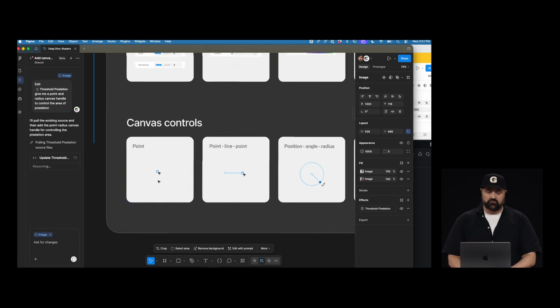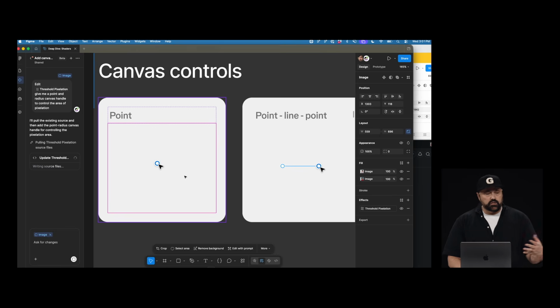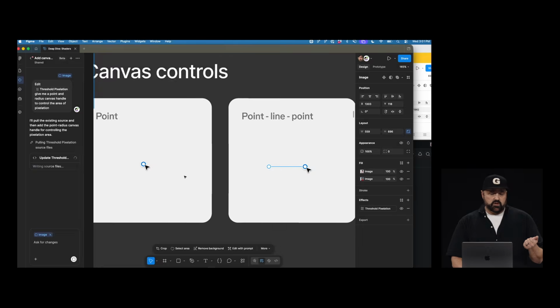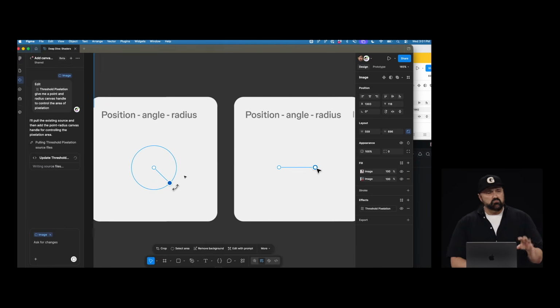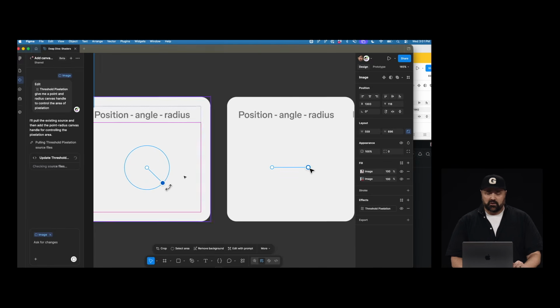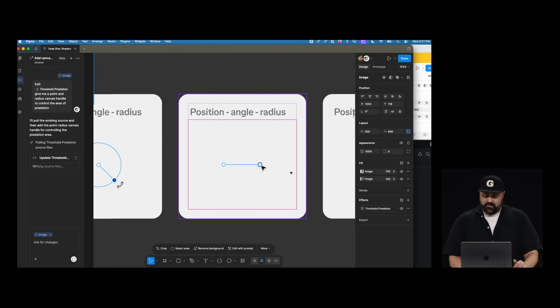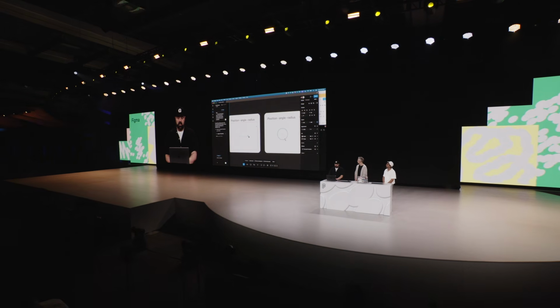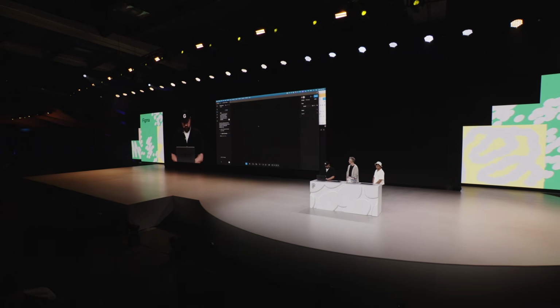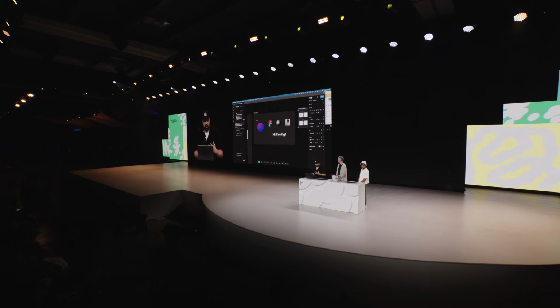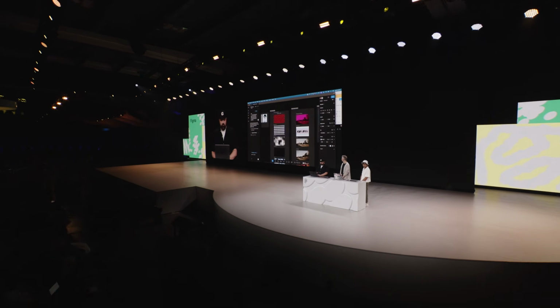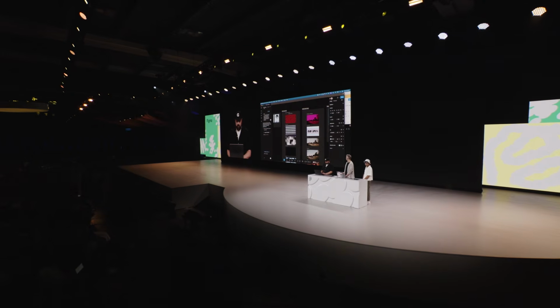But the real fun ones are canvas controls. And you can usually ask for them like, give me a point, line point, give me a point, angle, radius. Probably should make the names a little bit more ergonomic, but here they are. And then we have this position, angle, radius. All right, let's walk through a few of these, and then we'll see if our iteration worked.